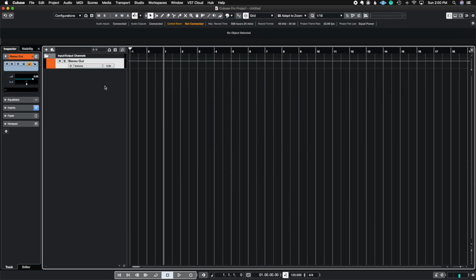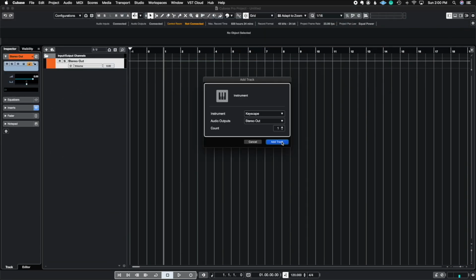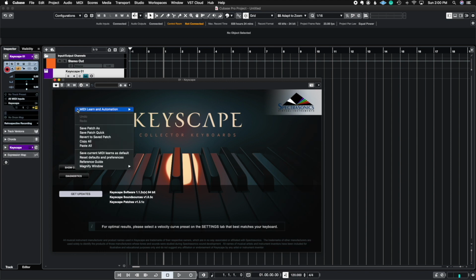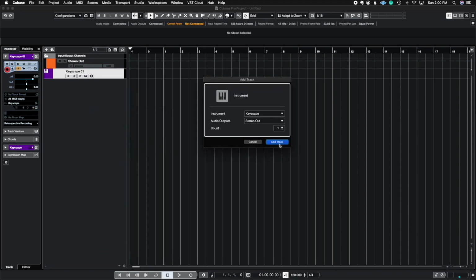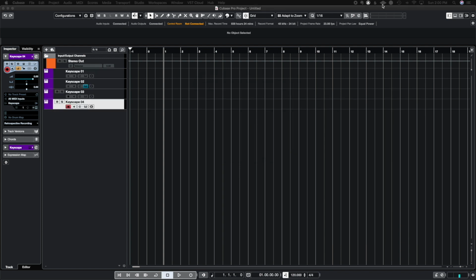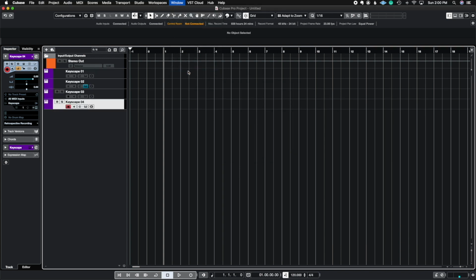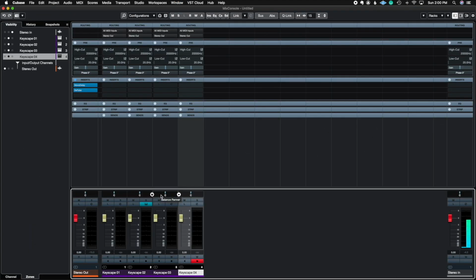If I go ahead and add some tracks, you can also see things like the track count. So if I add a keyscape track, let me add just a few more. If I add 3 more, and I go back into the project window, and I go back into the console window, the mix console window, you're going to see that here it gives you the track numbers now. So now that we've opened the instrument track, you can also see below here, not only do we have read write, but we have monitor and we have record enable. If this is an audio track, you probably want to monitor it so you can hear the signal before it gets recorded or as you're recording. And you can also enable the recording here for any of these tracks directly from the mix console.